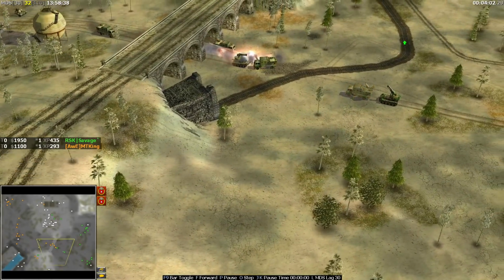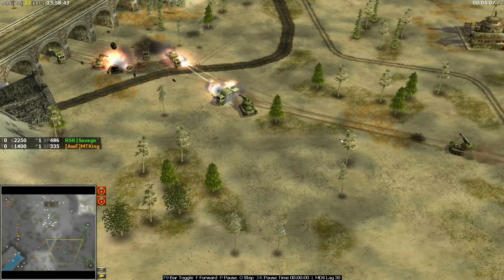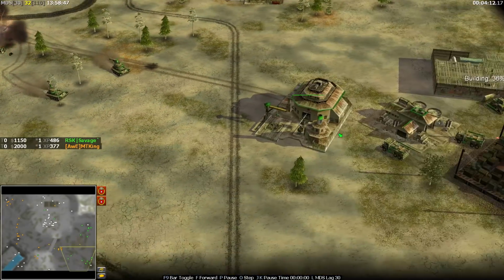But I mean, the correct response from green would be to send a gat over here and stop that. So yeah, you should kill it. You should flame it as soon as you see him capturing it. But either way, orange is going to do a big push here. Takes out one outpost. There's only two gats remaining.